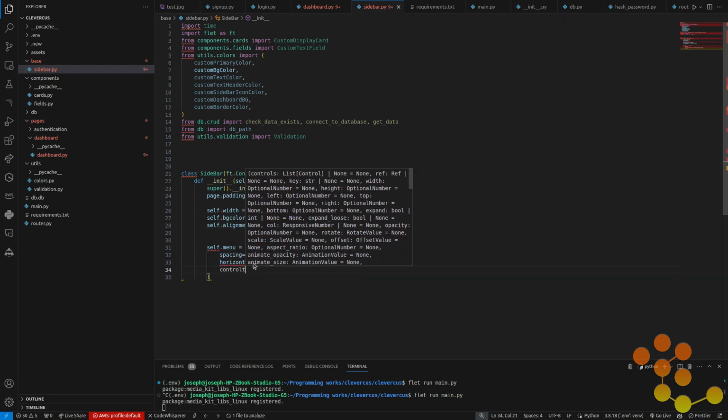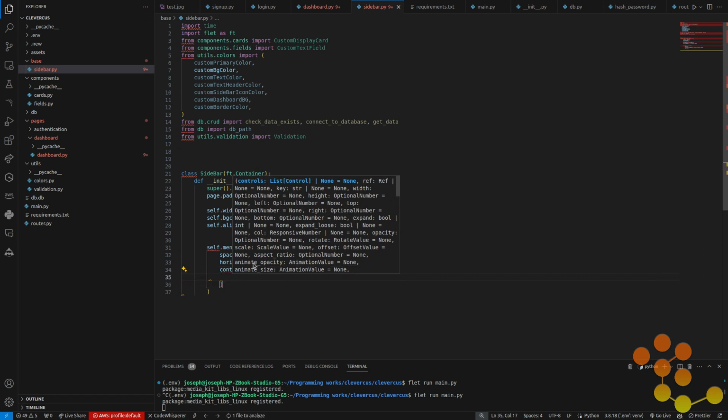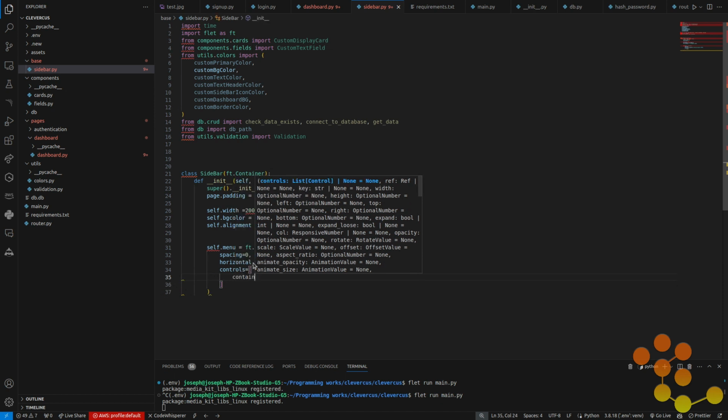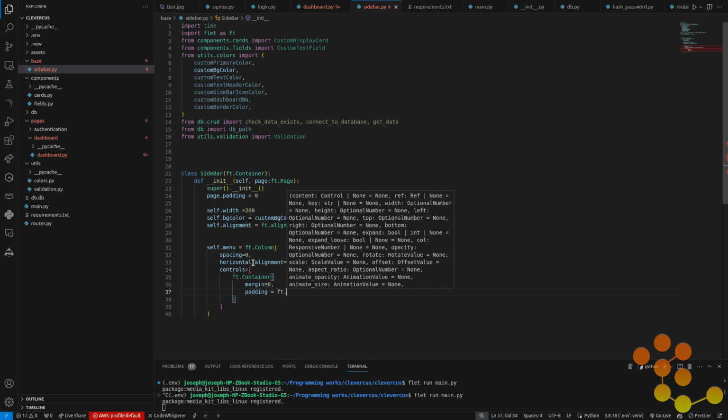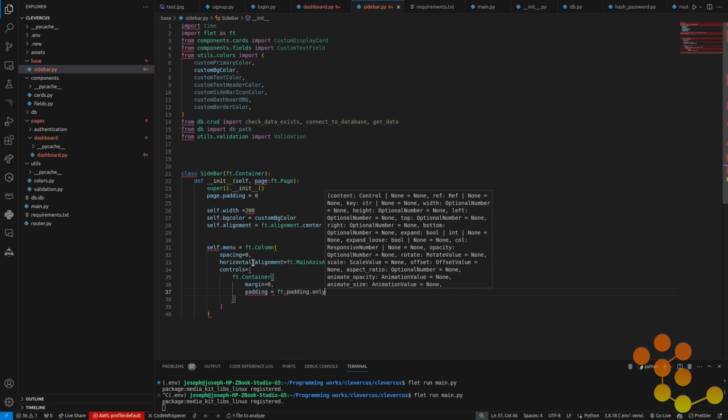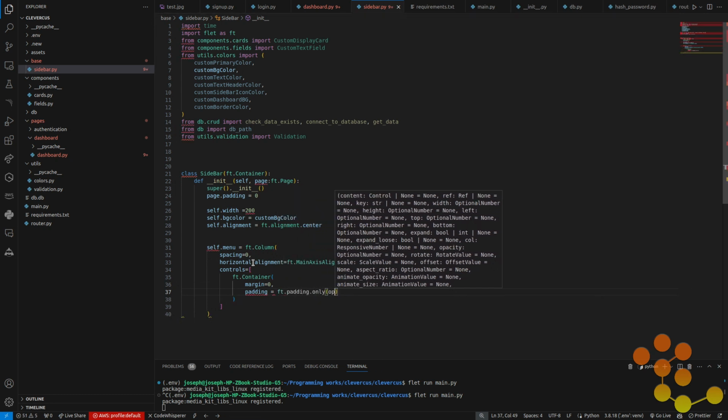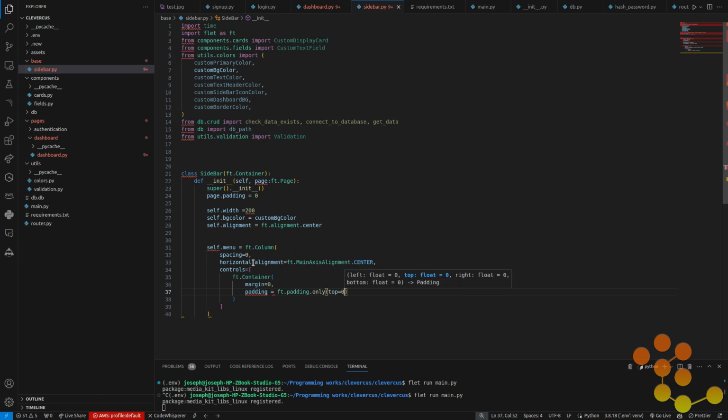Then in the controls, we would have our container. With this, we're going to set our padding to only the top, which is going to be 20. Then also the left side, let's make it 10.